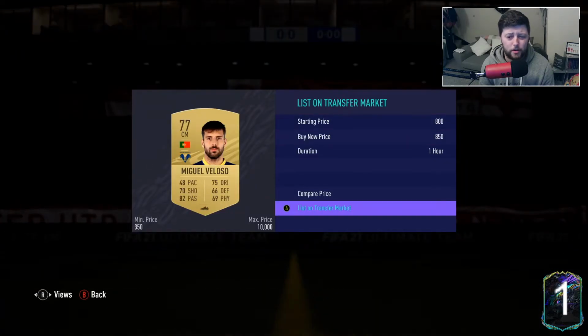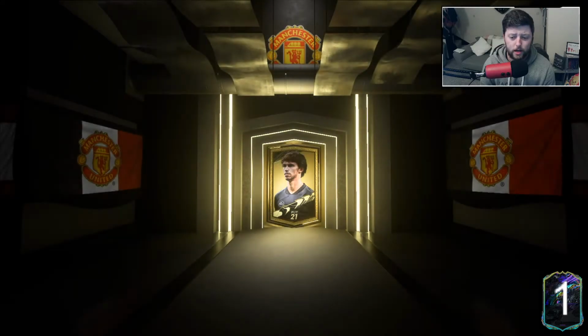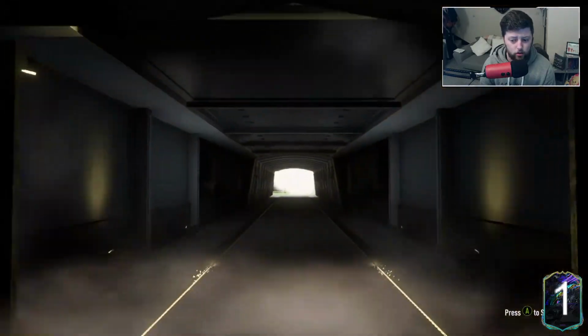And to be honest, you can do this with coins. Personally, I've just loaded up some FIFA points purely for the video, just to show you what the coins will kind of equate to. Obviously, I just want to finish all of these to show you the transfer list to make sure that they do go, as we do get a normal gold rare.